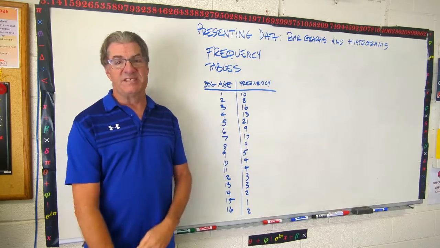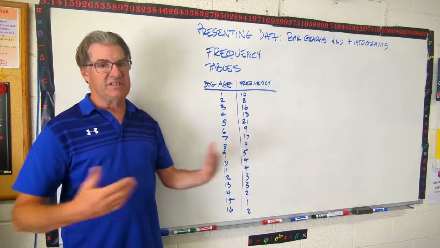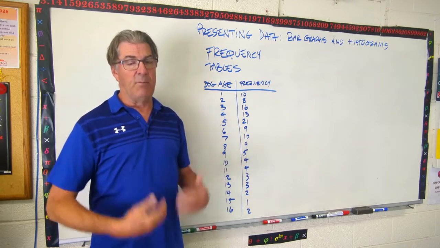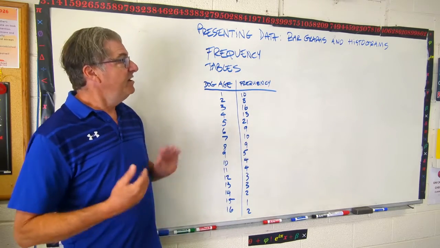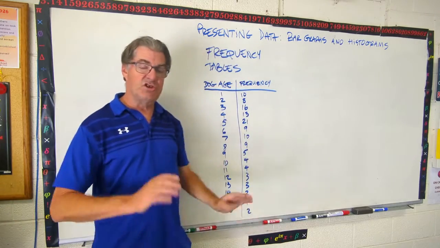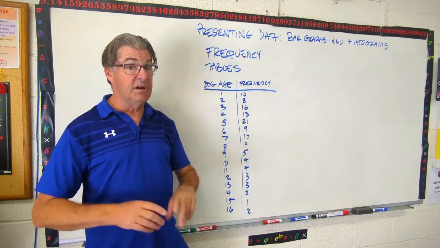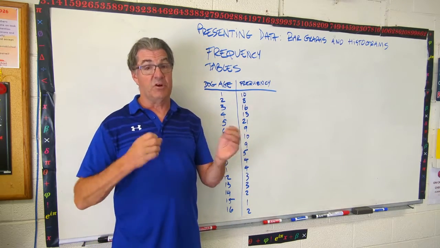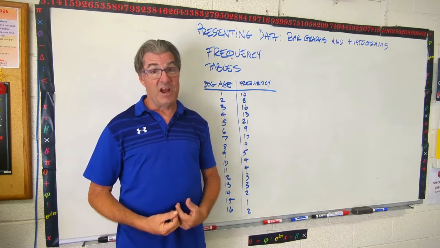So whenever we present data and we're trying to make a point or a sales pitch, we always want to use graphical means just to make our points super clear. Okay, so today we're going to talk about bar graphs and histograms. These are two methods that are fairly similar, but there are some important differences and you're going to want to know them, so when you get a question on a quiz or a test, you create the right graph.